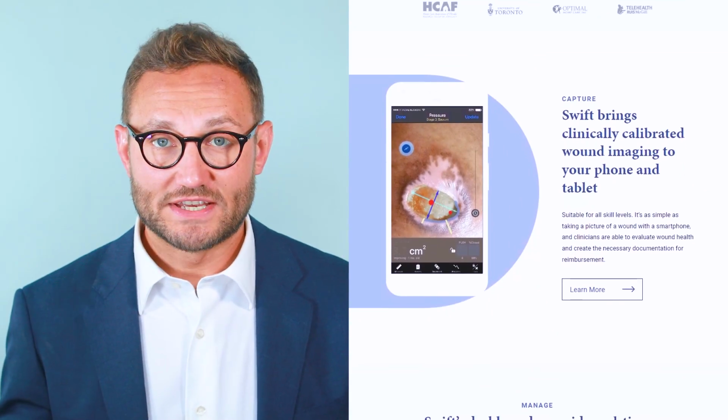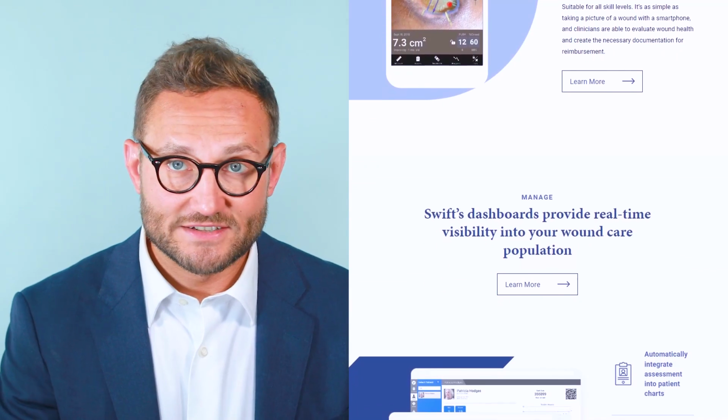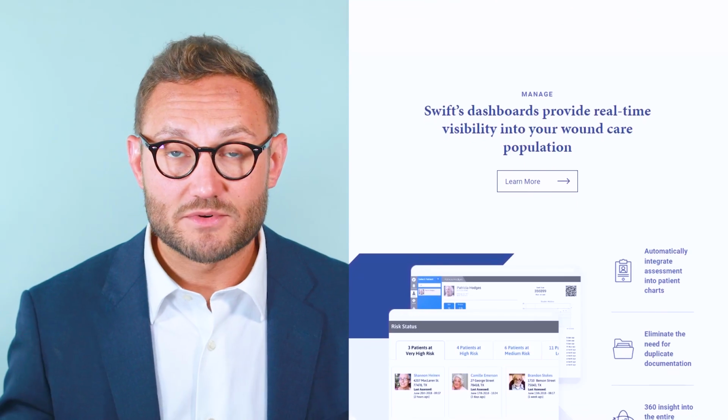What Swift does is it's an app, and it allows you to communicate with your primary care physician, the nurse that's assigned to your case, and maybe even a family member that might be a medical power of attorney. The reason it's so important and the reason why it's transformational is because it uses artificial intelligence to map and graph the stage your wound is in. So you don't have to have a nurse that keeps coming out and checking on the progress of whether or not you're healing. It allows you to automatically interact with the people in the healthcare systems that are in charge and know exactly how to respond.